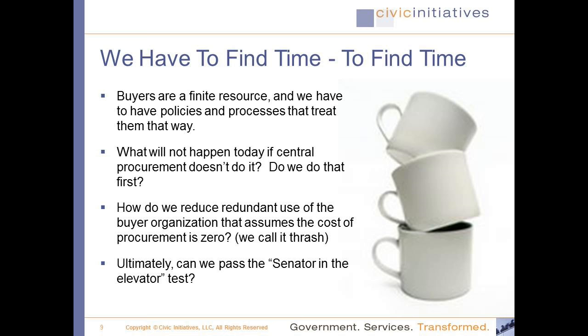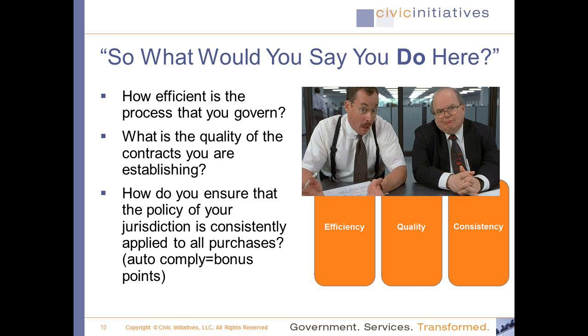Because food is a very complex area to buy, because you're buying food from everything from prisoners to school kids, right? Food is not a single commodity. There is a lot of variation in how it is. And it's like, we have to build that case to do it different. So how do we reduce the use where this group is used in a way that is not a good use of the central group's time? And ultimately, pass that senator in the elevator test, which is that thing about if we're going to meet the senator and Jane's in the elevator with the senator and they ask, what do you do here? Does she have an answer?